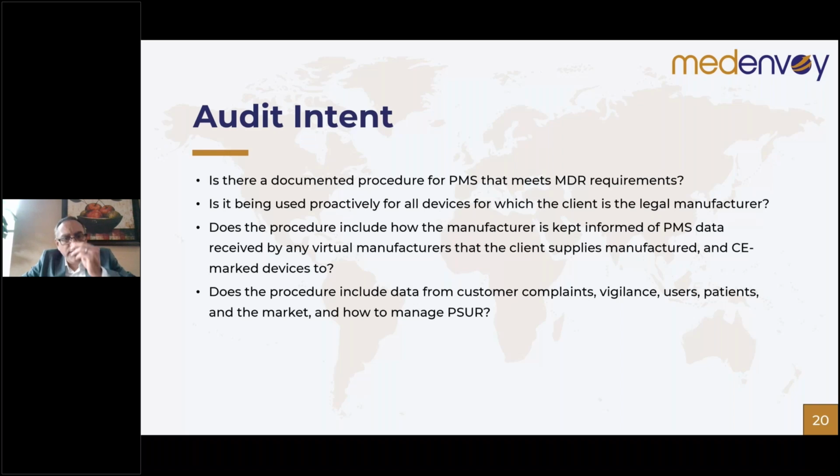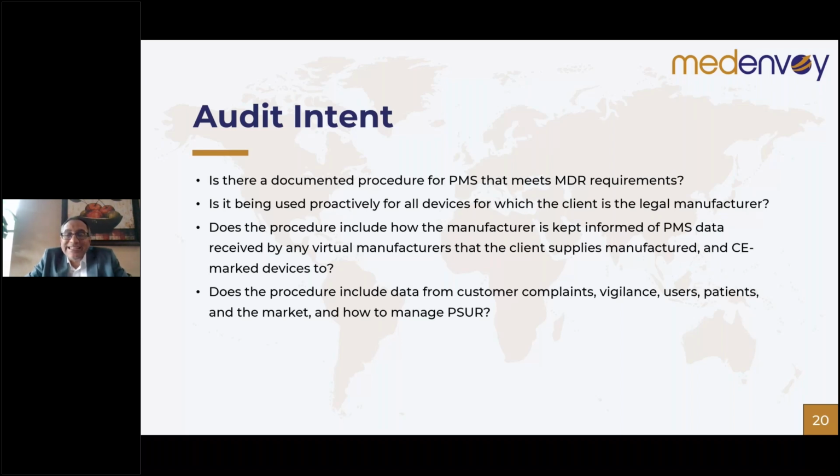The other thing we are ensuring is that the procedure collects both elements, proactive and reactive, and that it is done as a process activity throughout the year. It's not like an event. We are making sure that it is a planned, proactive collection of data. If you are a virtual manufacturer, if you're undertaking that role, then of course we need to see a mechanism in place for how you will collect and manage information from the virtual manufacturer. For all the other usual data, if you have separate procedures, we expect to see direct cross-references and linkages between your customer complaints data process, your vigilance process, and your market assessment and feedback overall.